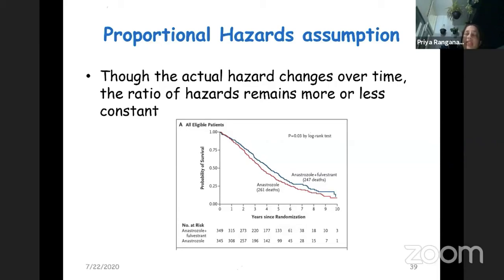So you could tell somebody that if you were taking these two drugs versus this one drug, your 5-year survival would improve to say 28% versus 24%. That's one way of putting it, which is okay. But people are more interested in knowing what is my risk of death, what is my risk of recurrence. And so hazard ratio quantifies the risk of experiencing the event.